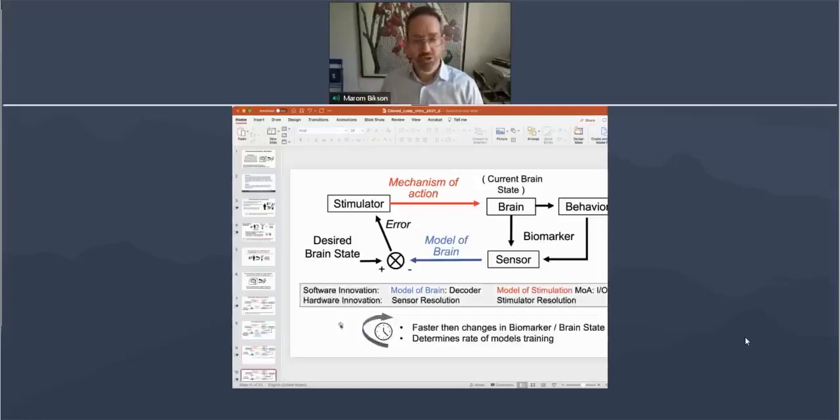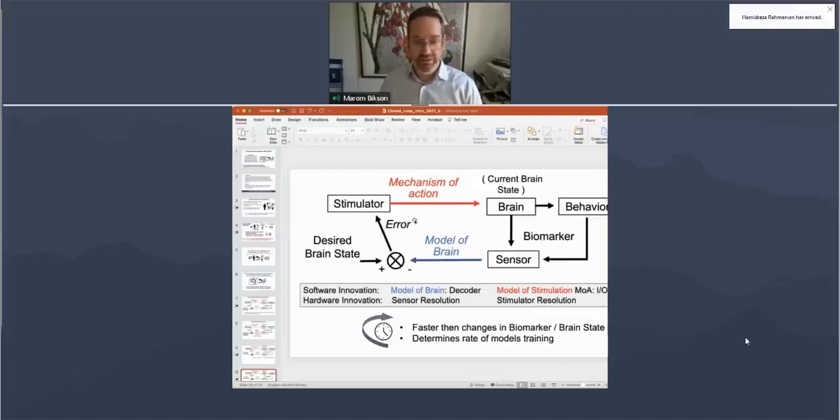And so when we're trying to make this better, and I'll conclude here, I think we can talk about software innovation. Can we make this model better? And can we make this model better? Also possibly, there's how this loop is made as far as control theory. And we'll also see a lot of discussion about hardware innovation. What is hardware innovation? Making the sensors more reliable, increasing channel count, increasing focality, and so on.